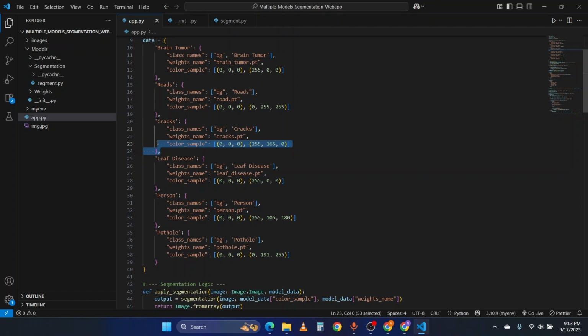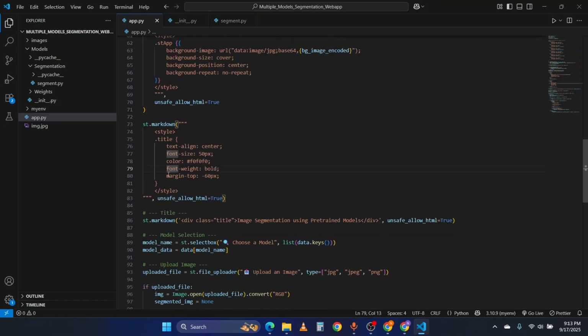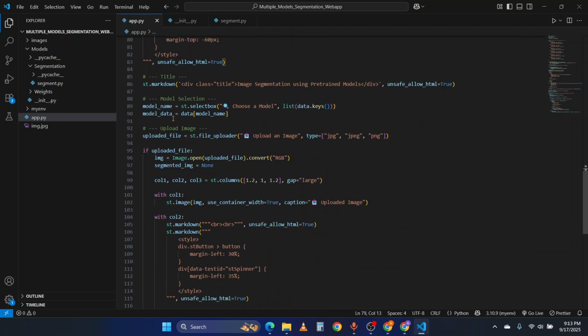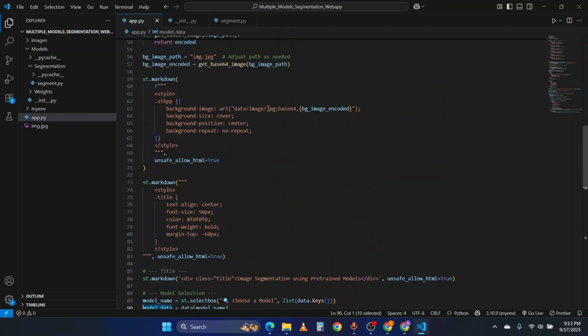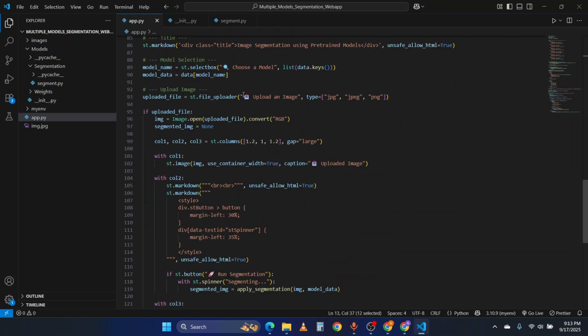This is the information: the class name, weight name, and the color sample. All this is stored in this variable model data. And one more thing, 0 indicates the background, the zero index value, and this is for the class name, the class ID. Now all the data related to that particular model is stored in this model data.